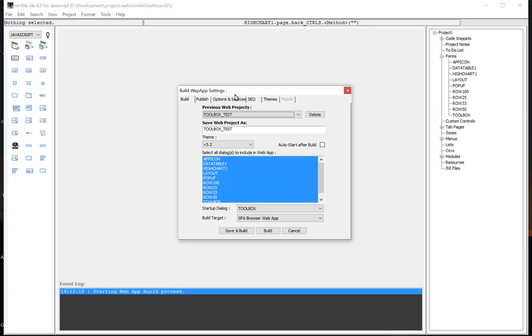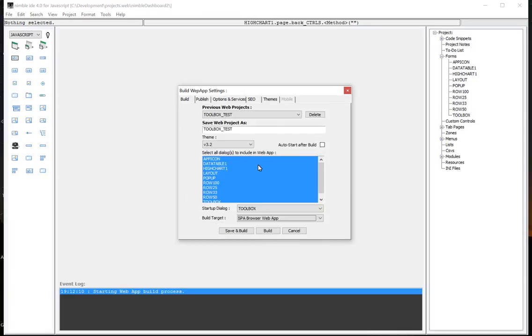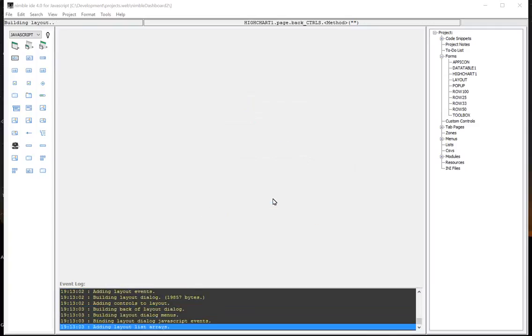The only changes I had to make to the build interface, because my targets are getting more and more build targets, I changed it to a drop down instead of checkboxes. And here you can target a single page web app, PhoneGap mobile application, Electron desktop, or a web component. I also added the necessary options here for Electron so that you can control the startup state of the window, as well as start the developer tools if you so choose. So in this case, we're going to build this Electron application from Nimble.